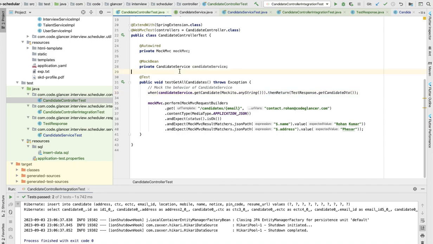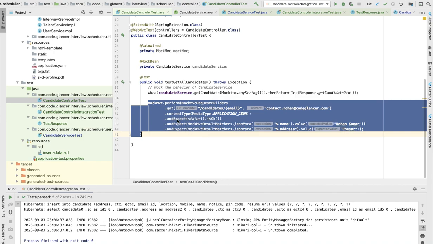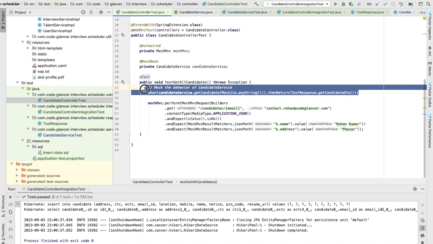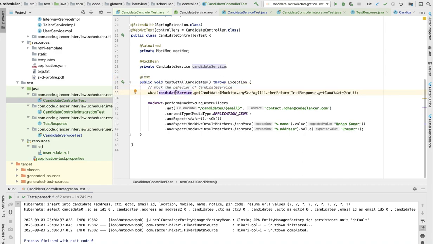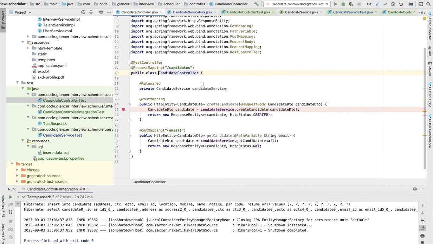Why not happening? Because this is the unit test case I am doing for the controller class. So I cannot do a get operation without inserting data or mocking it. That's why I am doing a Mockito operation. I already explained this as part of the candidate service test, but again I am explaining it as part of the candidate controller test. If you go to the candidate controller, the dependency is the candidate service, so we have to mock it.